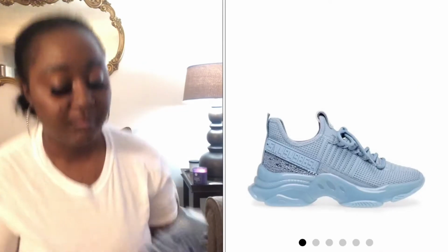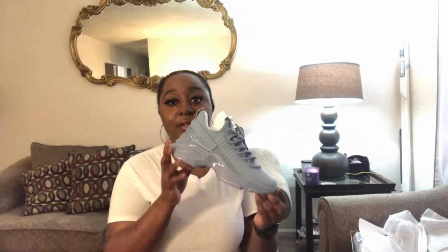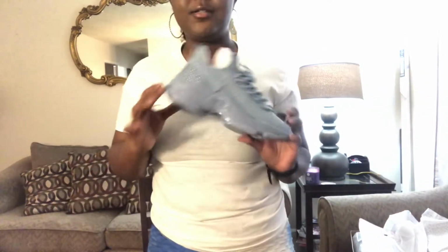These are cute. I did think they were much lighter. Like, I thought they were going to be much lighter in person versus the picture. Let me try to lighten up for you guys. Hope that's light enough. But these are the baby blue. They are very cute. Very, very cute. The only thing is, in person, they seem a little darker. I can't really explain it, but they are baby blue. But I just thought they would be a lighter blue, if that makes sense. But they are so cute. I really do love them. These are so cute. And I'm going to try to get some more light so that you guys can see them better. And then I'm going to open this handbag to make sure they're the same color.